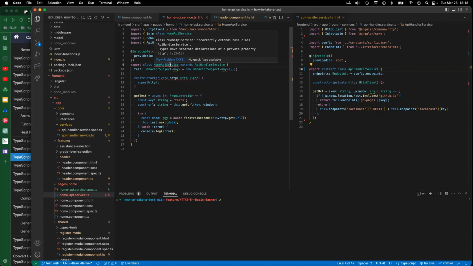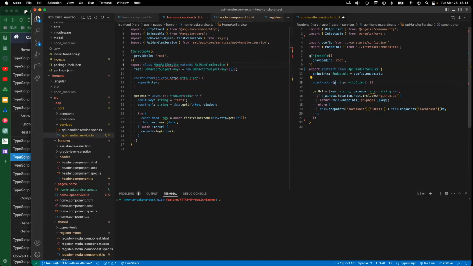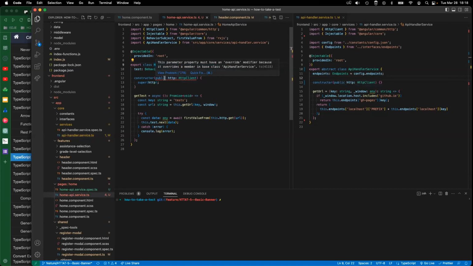Export class extends. Yeah, like I said, the only difference I have is these are public, not private endpoints. Well, that gets rid of that one.